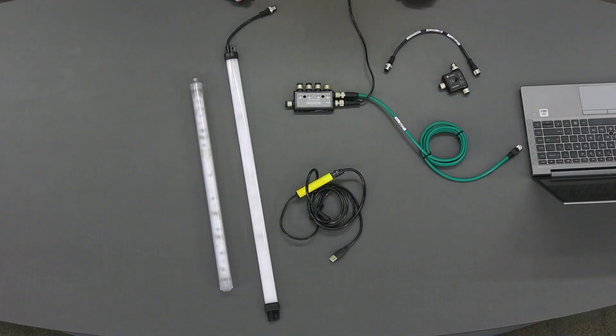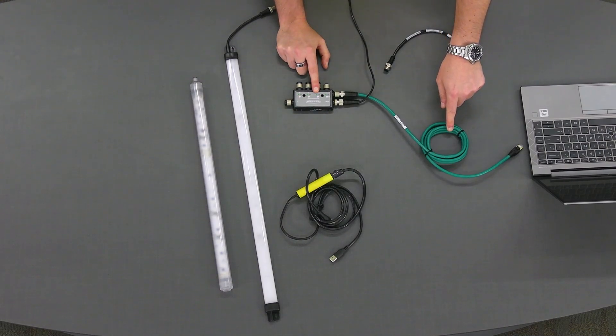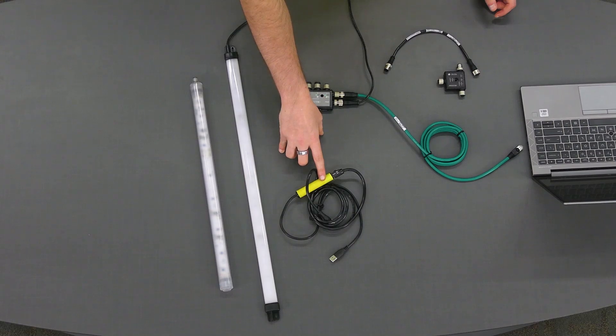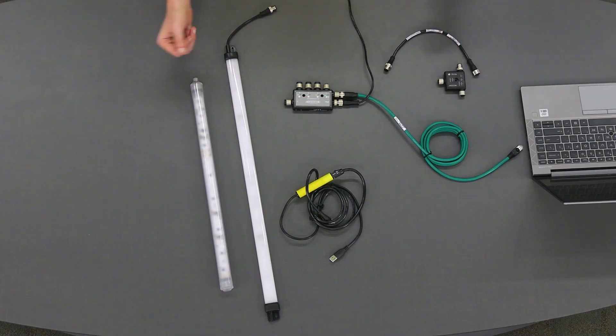Now that we've reviewed the setup, let's look at how to program the hardware. We'll need an IO-Link converter — in this case the R45C-KII-IIQ — and an IO-Link master, specifically Banner's DXM-R90-4K. We'll connect this to our laptop using a standard Ethernet cord set with a 24-volt DC power supply. We'll also configure our lighting products using the ProEditor cable and ProEditor software. For lighting, you could use either the WLS-15 ProLight or the WLS-27 ProLight, which comes in many different lengths.